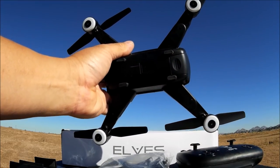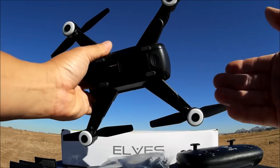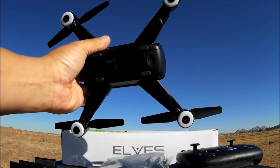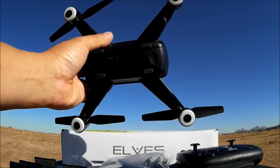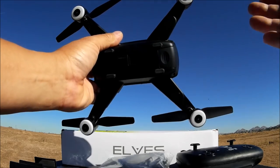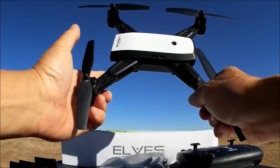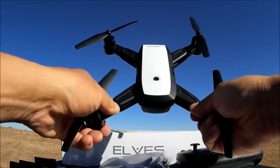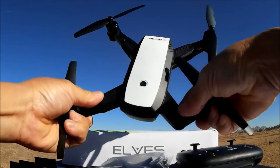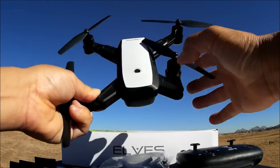There's a micro SD card slot — I put a micro SD card in there. I'm not sure if it records because I haven't tested it yet, but hopefully it does record in 1080p. I believe the Wi-Fi phone app will record in 720p, as is the case with most of these Wi-Fi FPV 1080p type cameras.